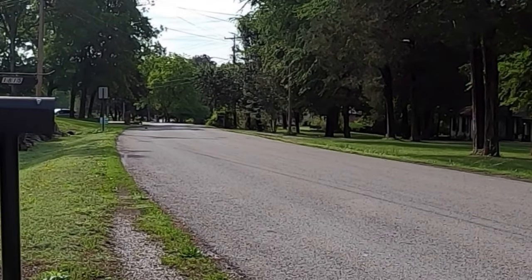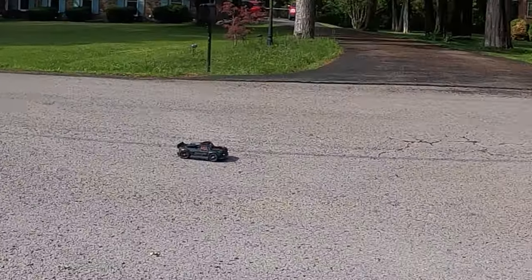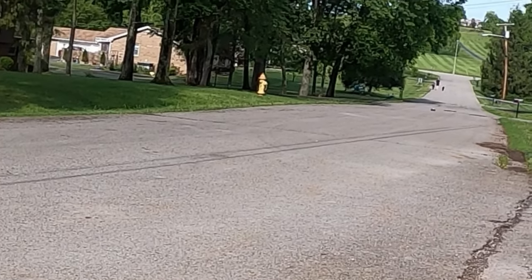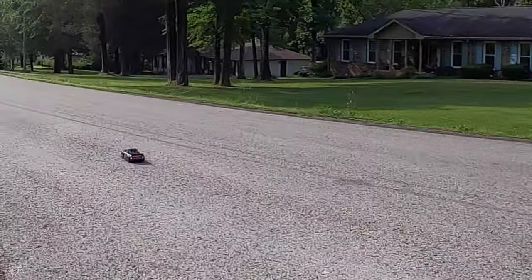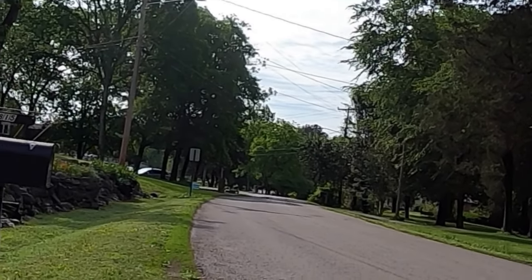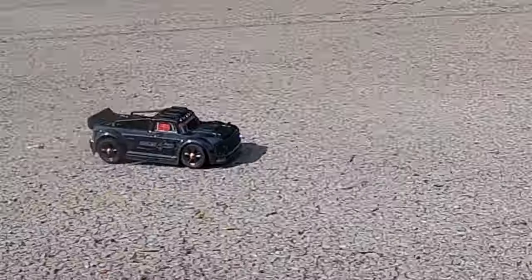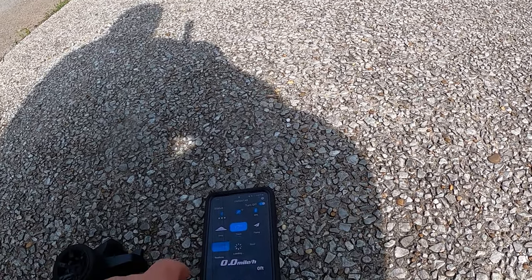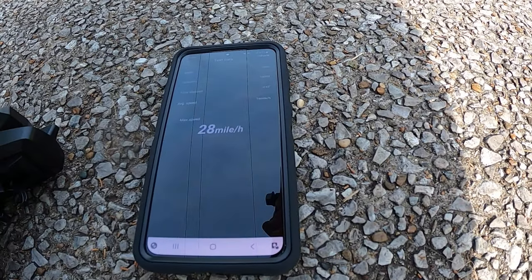Ooh, that does feel pretty fast, pulling just ever so slightly to the left. Definitely at full throttle. No issues with range. Okay, moment of truth. Max speed 28 miles per hour. Pretty decent actually for 1/14 scale.